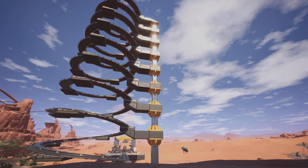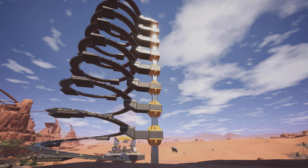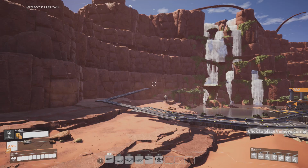What you also can do is build the supports outside, but as I said, totally personal preference there. Okay, my Satisfactory friends, that was the easy one. Now, let's build the awesome stuff. Let's build the cool stuff. Let's build the most beautiful train spiral you have ever seen.